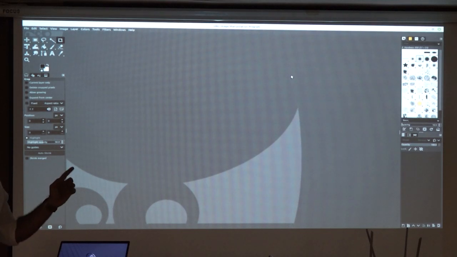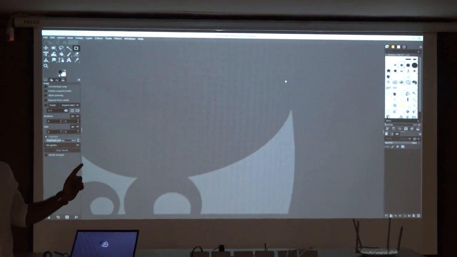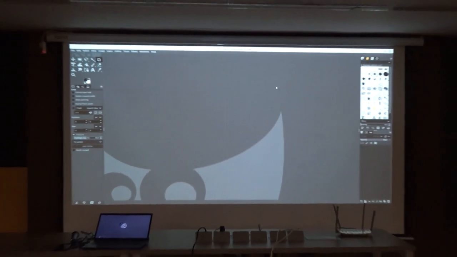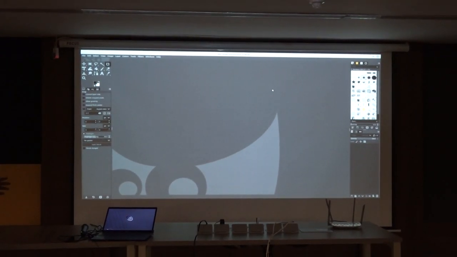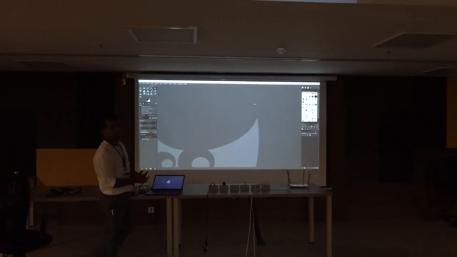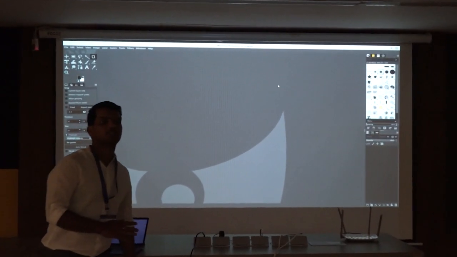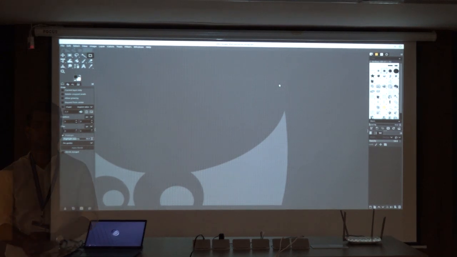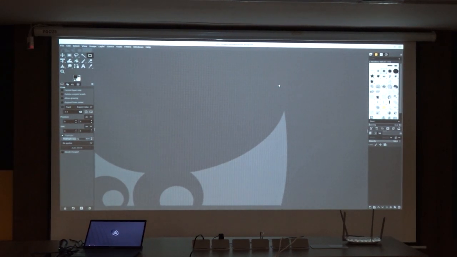If you are opening GIMP on Windows, it will be slower, but here it is very fast. Any questions regarding installing GIMP? For PictoBlox and Kojo, the steps are a little different. You can Google it and see the steps.